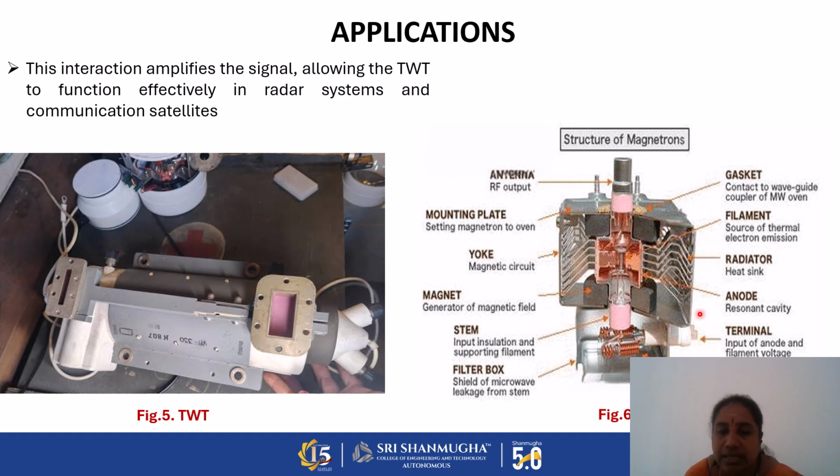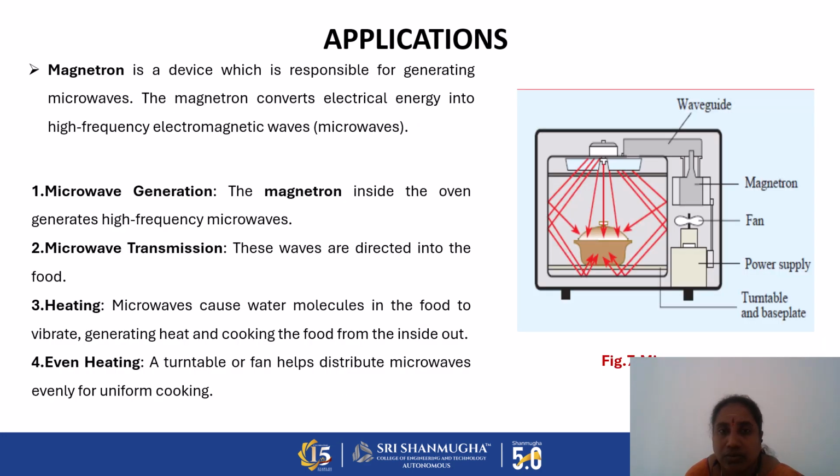And this is the general construction, the structure of the magnetron. So this is the entire magnetron. I discussed that the magnetron is a device that mainly provides a high microwave power level at the output. Commercially, we use the magnetron in home appliances, that is, in microwave ovens. So consider this a microwave oven.